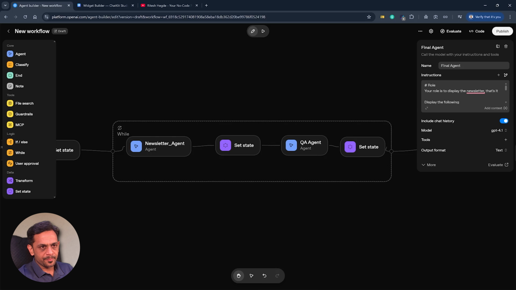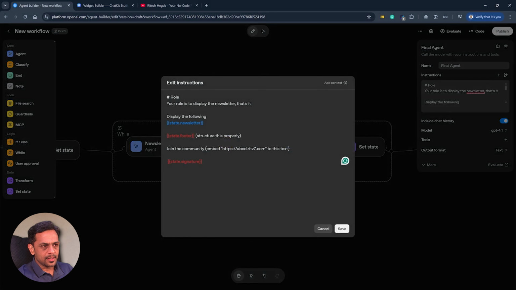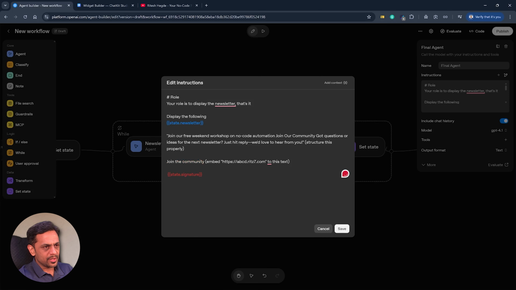Finally we have one more agent, and this agent is going to be the final agent. The instruction is: your role is to display the newsletter. That's it. Display the following state.newsletter, and we can also add the footer. This footer we can directly add over here, and it'll also mention join the community.